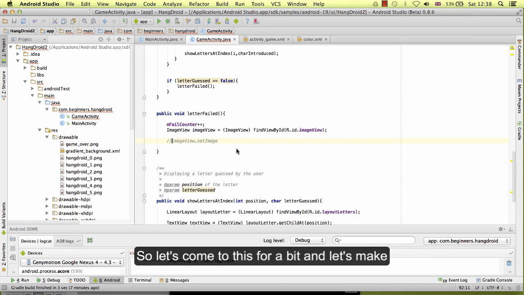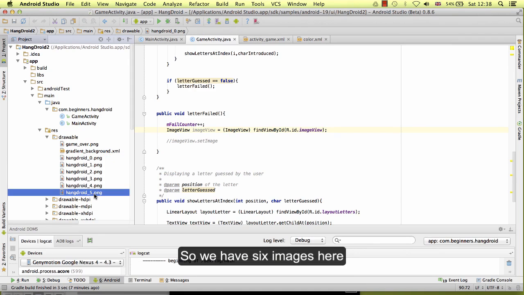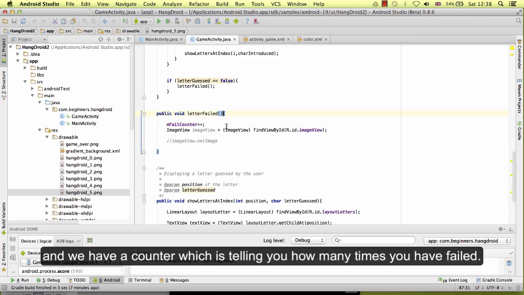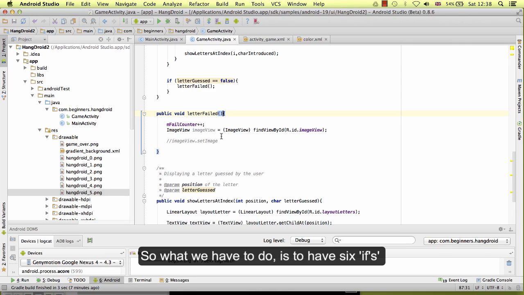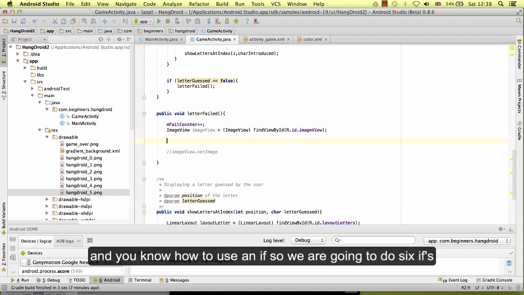So let's comment this for a bit and let's think what do we have to do. So we have 6 images here, and we have a counter which is telling you how many times you have failed. So what we have to do is going to have 6 if. There is another thing in Java called switch, but I don't want to add more complexity to the example, and you know how to use an if, so we are going to do 6 if.